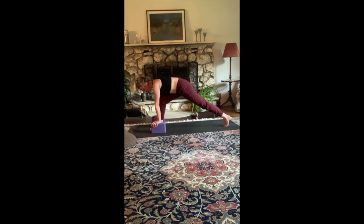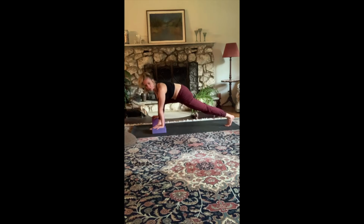And then bend the front knee again. Reach through the back heel, let the hips sink down. And we'll twist. Right hand can come to a block or to the floor. Left arm reaches up. I did some circling on the other side.